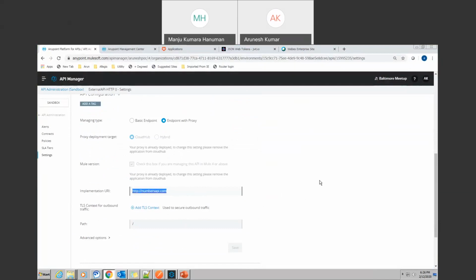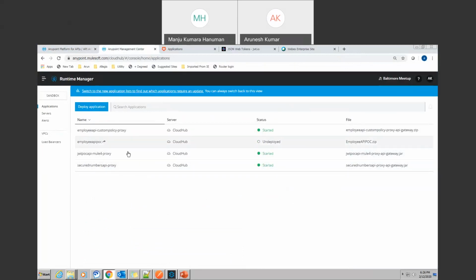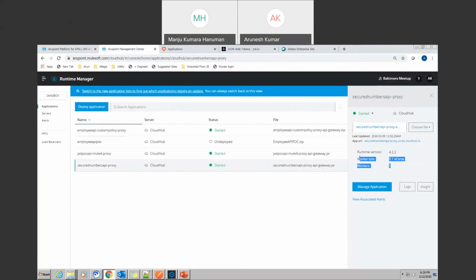And where do we configure the buffer size in the API? Okay, so that is by default. If I go here in runtime and show you the secured part, it always takes 0.1 by default. If you want, you can adjust it. Yeah, you can, but it's a pretty lightweight configuration, and you definitely have to burn 0.1 vCore, which might get expensive if you're in the cloud, so you need to be mindful of that.